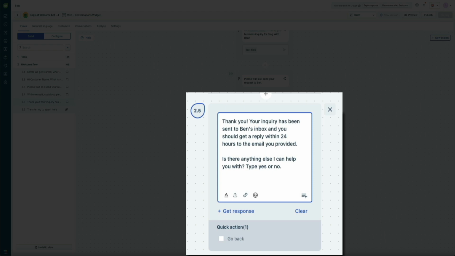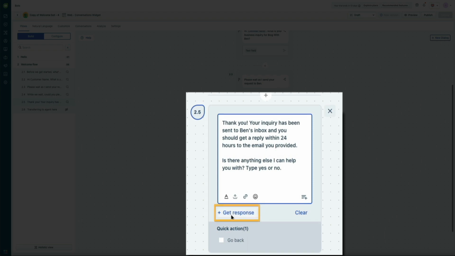Type yes or no. Now, this is where we're going to get somewhat intricate with our dialogue and flow, because I'm now giving the user an option that will trigger conditions, meaning on the condition that they type yes, it will trigger a specific dialogue, and if they type no, it will trigger a separate but specific dialog box. That's why I specified that they type yes or no. And we're going to use those words to trigger the conditions so that the bot will know how to facilitate the rest of the dialogue and conversation. So first, I'll need to give the human user the ability to respond. So below the dialog box, click on where it says Get Response.